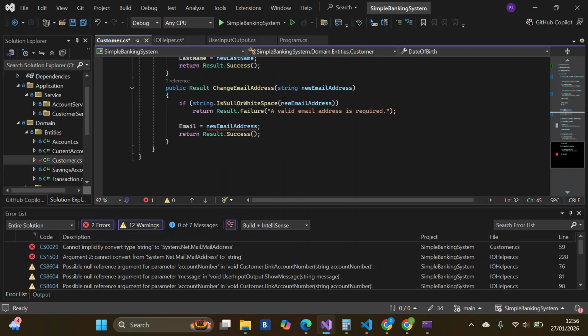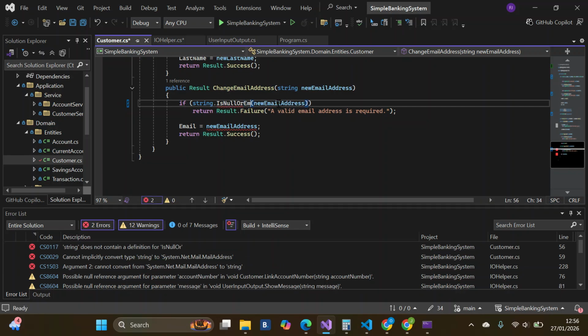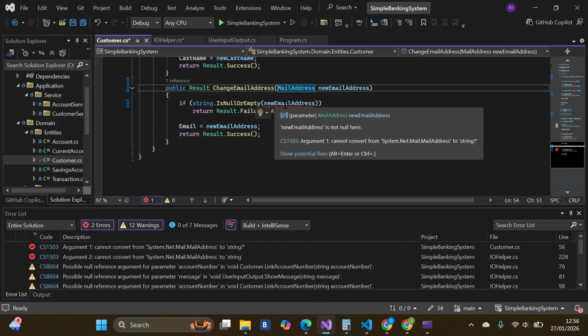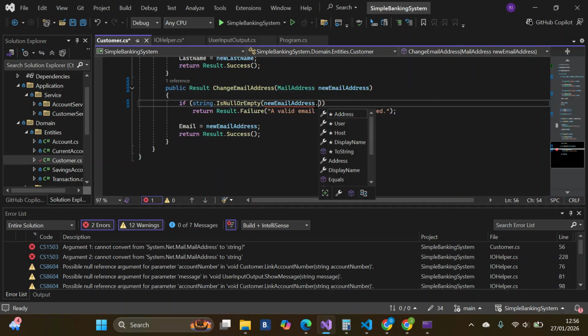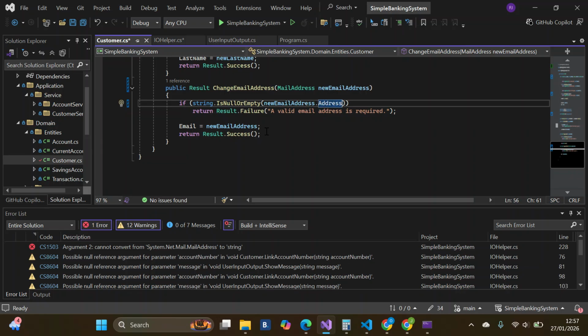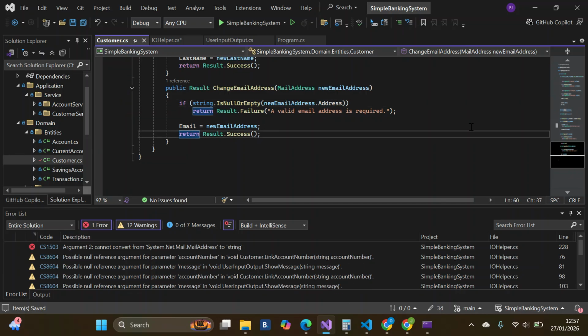If string is null or empty, this is a mail address, not string anymore. New mail address dot address. Yes, so I think we fixed that part.